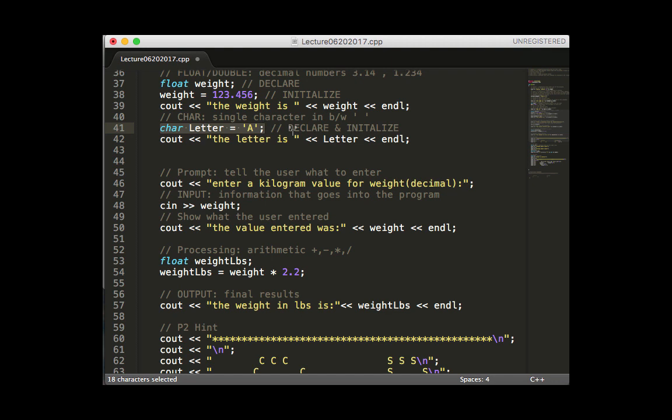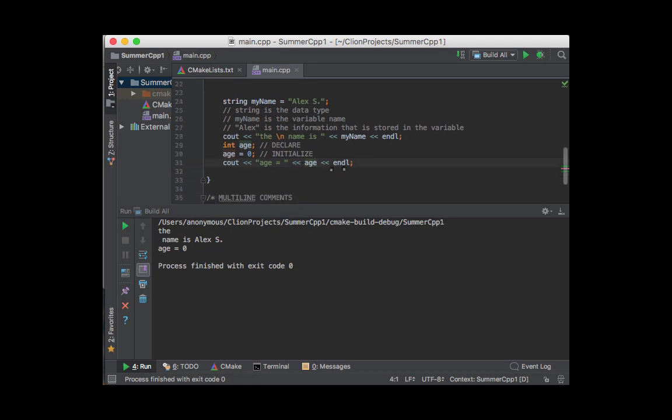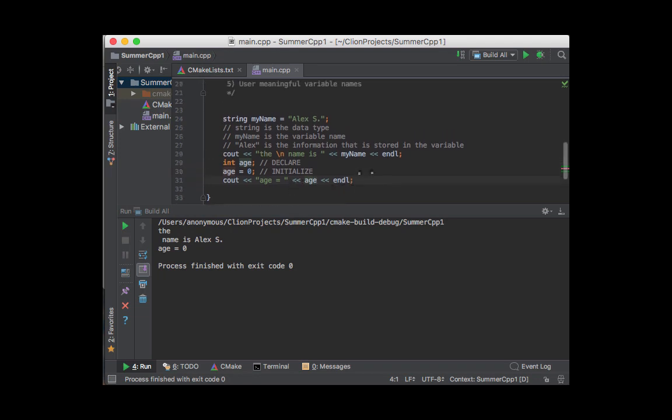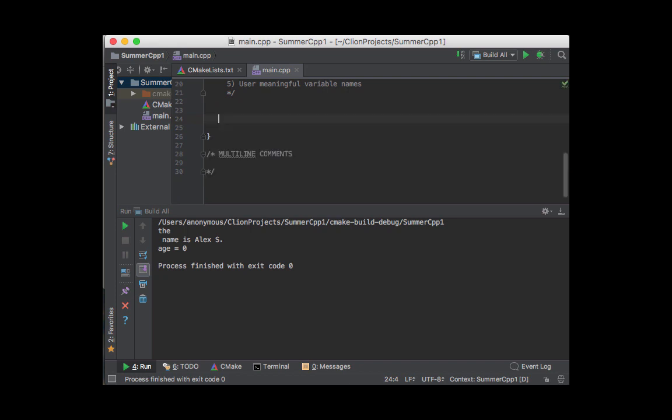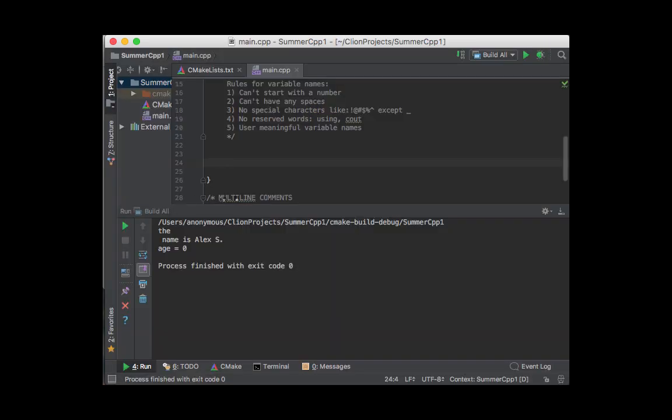Another thing we did was input. Before we did input, I told you that you need to have a prompt. So let me go back to this here, and I'm just going to wipe all this stuff out because it's basically repeating the same thing I told you before. Let's say I'm going to make weight.